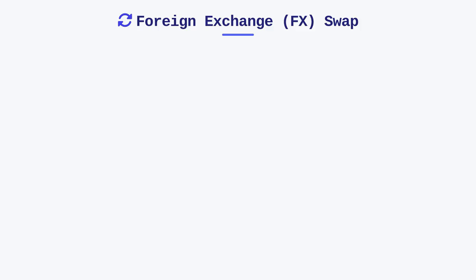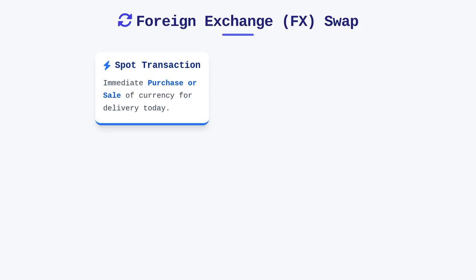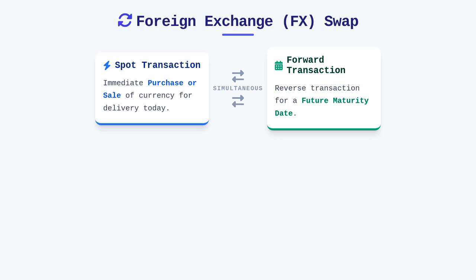At the most basic level, a foreign exchange swap consists of two simultaneous transactions. The purchase or sale of a currency for spot delivery, combined with a simultaneous sale or purchase of the same amount for a forward maturity date. Unlike a simple outright forward contract, the swap functions as a single unified transaction between counterparties, effectively swapping currency exposure over a defined time frame.